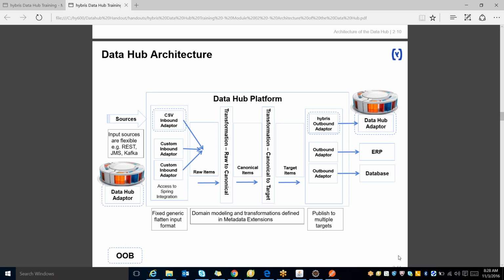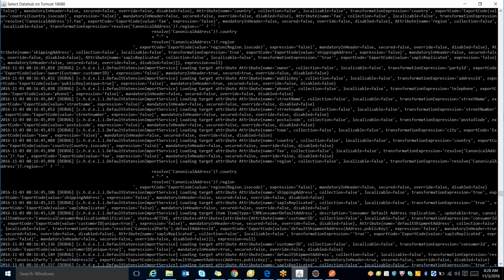If you have your ERP system, you have to configure your partner profile and the port number and all those things of your Data Hub in that ERP system. Whenever you send the IDOC, it will be received by this server. You have to configure that. It should be clear.